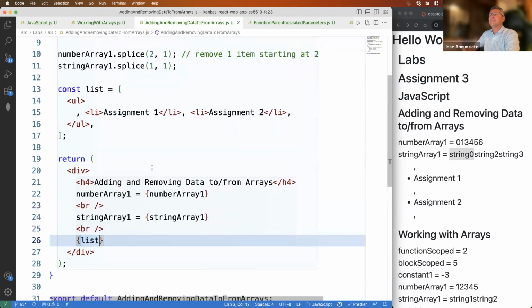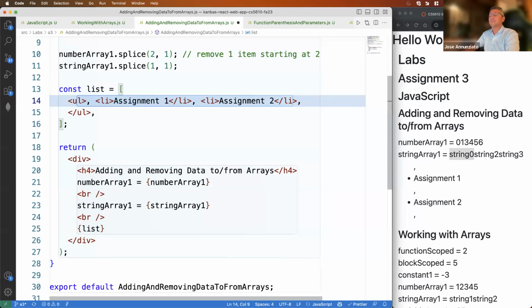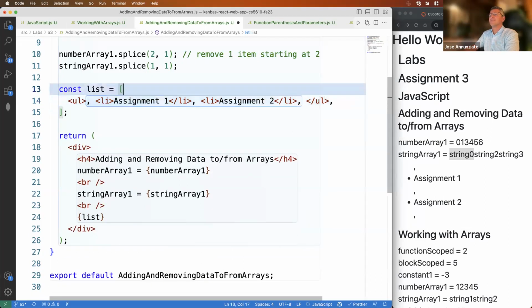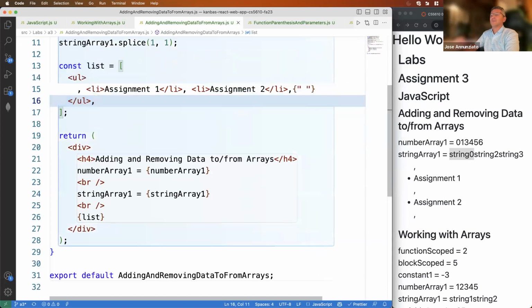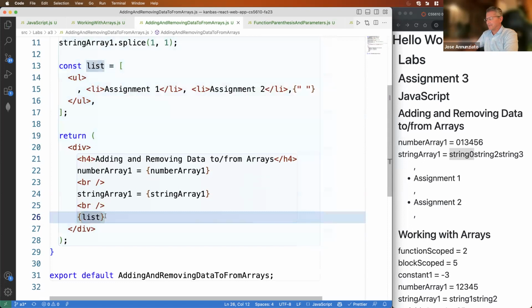Okay, this time around it did not remove the commas. You would need to join and remove them, but we'll see that when we use the map function, it strips them out.